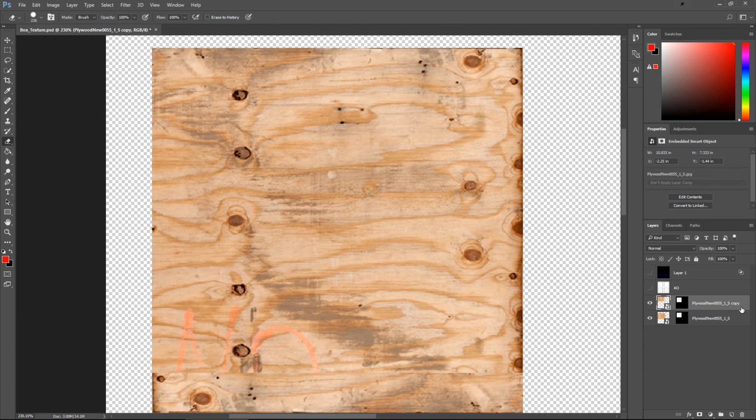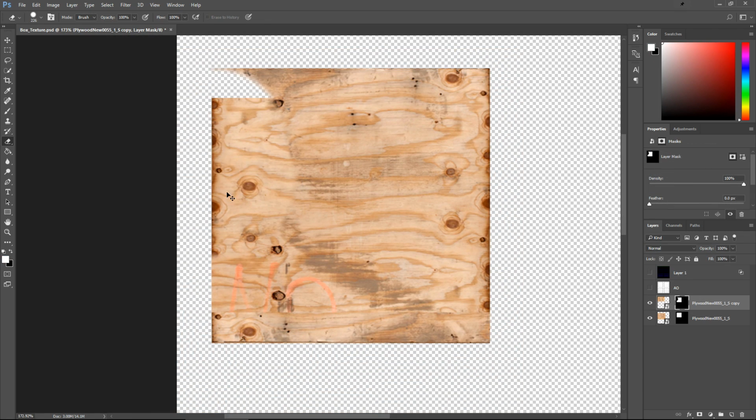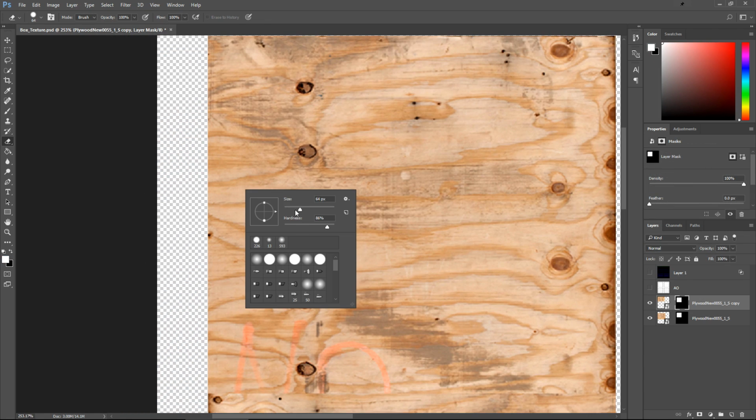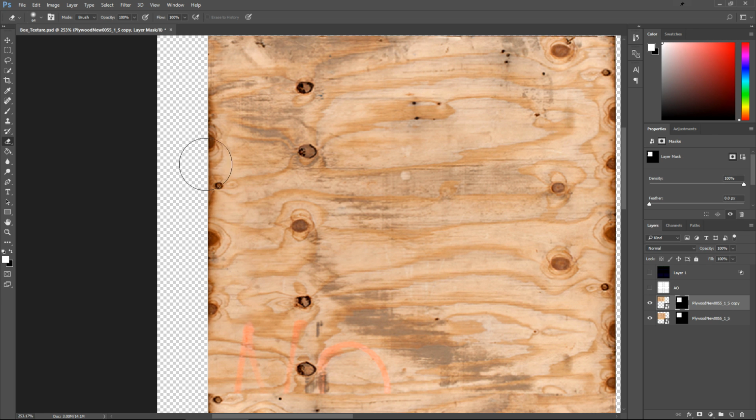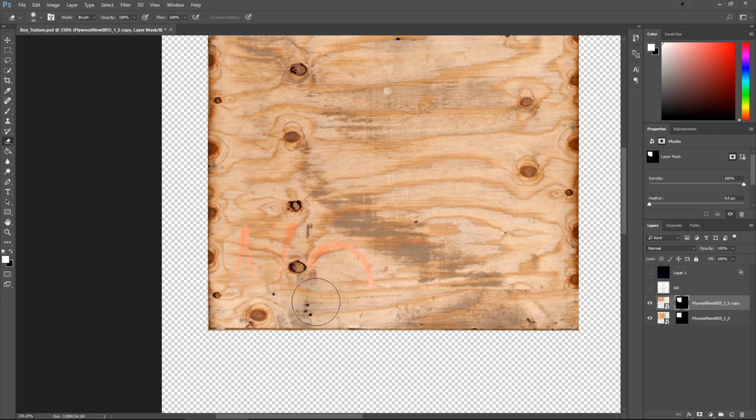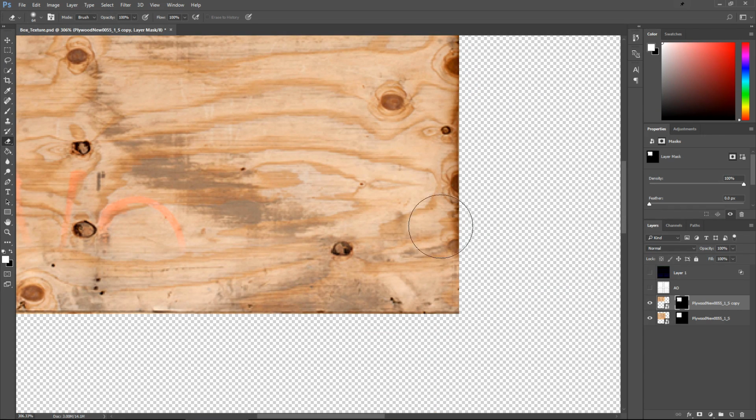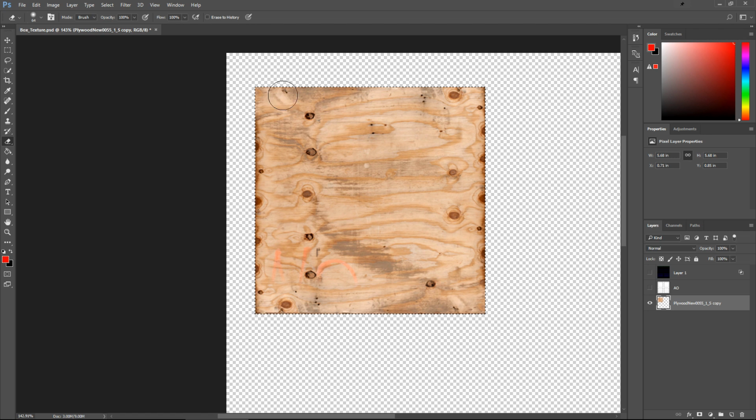And I just need to blend some of this together. I'm just bringing my hardness down. Just kind of blur that. And this texture doesn't quite reach all the way down to the bottom. I'm going to merge these layers. And then with the entire selection, I'll add the clipping mask back.